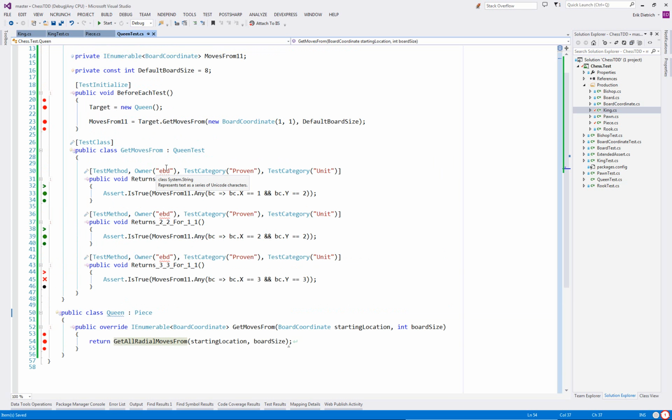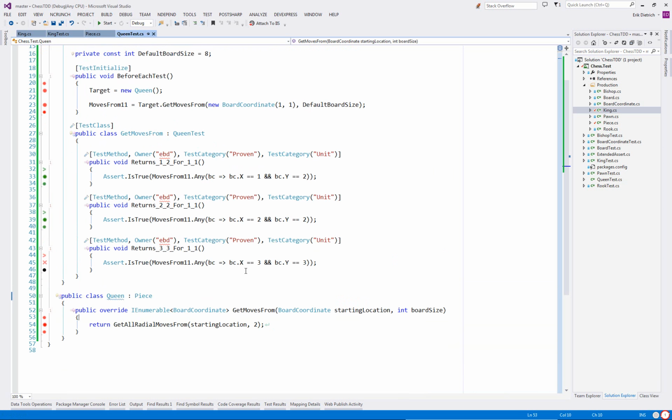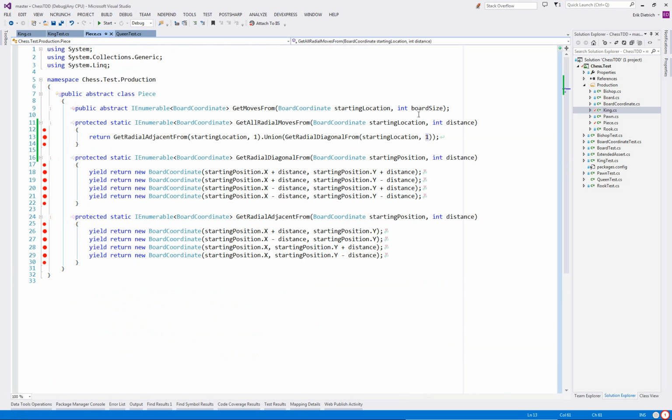So here's something I do troubleshooting-wise. Okay, I got a bunch of red tests. I don't know what's going on. So really quickly, I'm going to go back to where everything is green, except for the test that I just wrote, because I don't want to be failing to make my new test pass and introducing regressions. If that's happening, then there's clearly something wrong, and I need to go back to the drawing board.